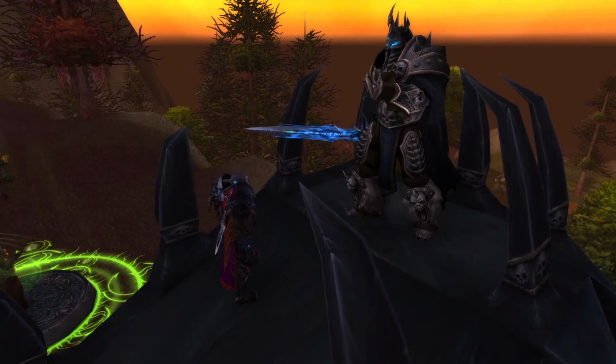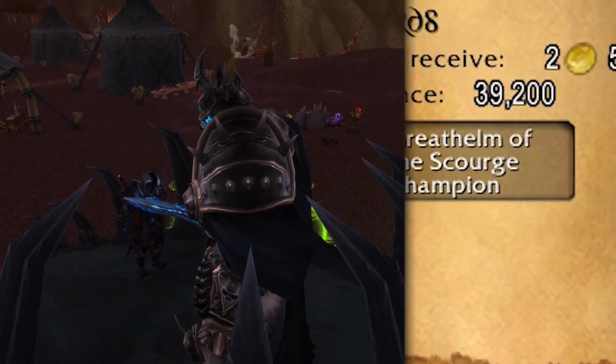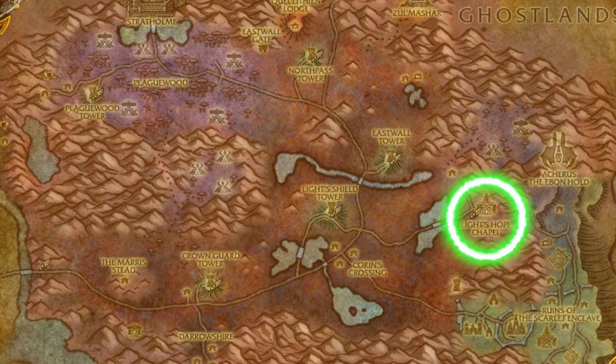He commands you to kneel, as he places the great helm of the Scourge Champion upon your head, stating that all that look upon you will know that death is coming. The king then looks to the west, towards Light's Hope Chapel, and says that there's only one task remaining. The Lich King says that the Scarlet Enclave is no more, and that the remains of the Crusade will be dealt with in Northrend. We now turn all of our efforts to Light's Hope Chapel.